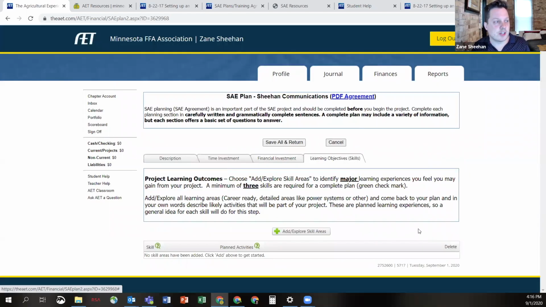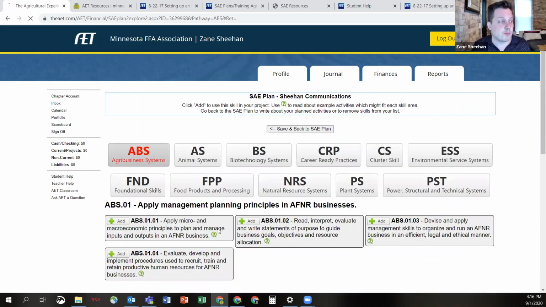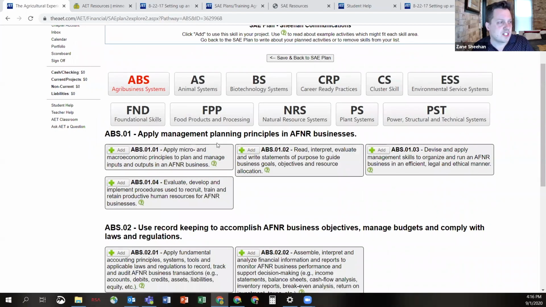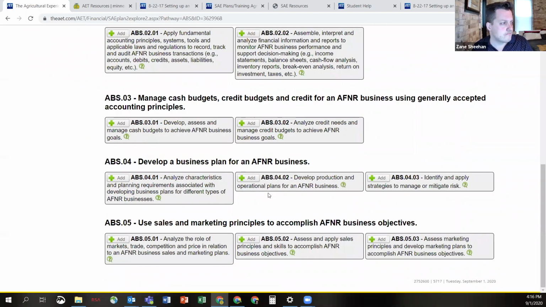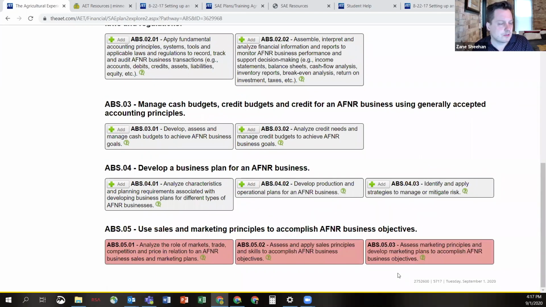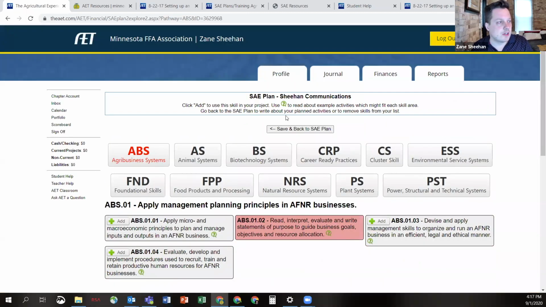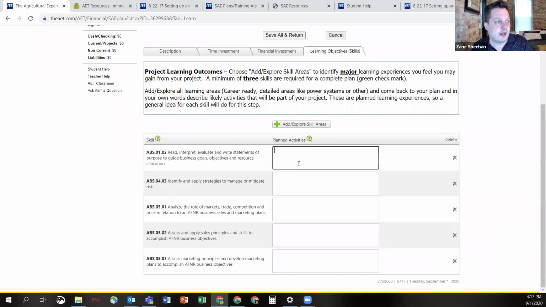And then finally, they look at their goals that they want to accomplish from this area. It says it wants at least 3 in the area. For me, it was agribusiness. I want to be able to write my goals for my business. That was a goal of mine. I had some sales and marketing strategies. I wanted to mitigate my risk. I didn't want to lose money. It's probably enough for now. And then you write about how you're going to accomplish that in each one.